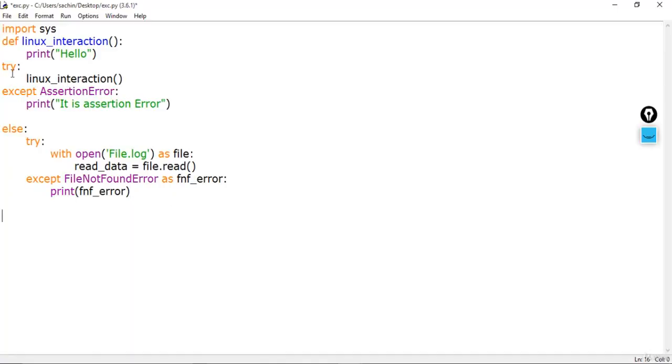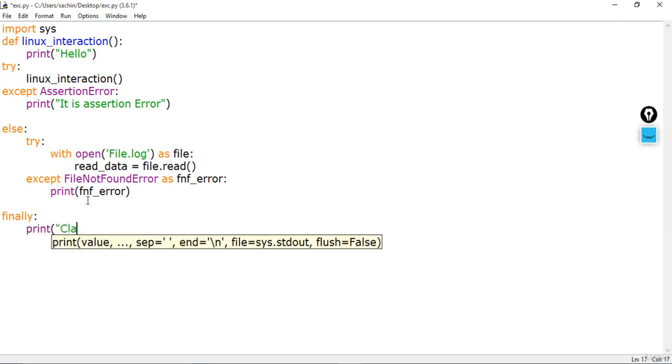So you can see over here we have this try block and except block. If any exception occurs, it should be handled in this except block, and the else part will run if we don't have any exception. Now it's time to put the finally block, and this finally should be written all in lowercase. And let me print some message over here. Let me say cleaning up, always run this code.